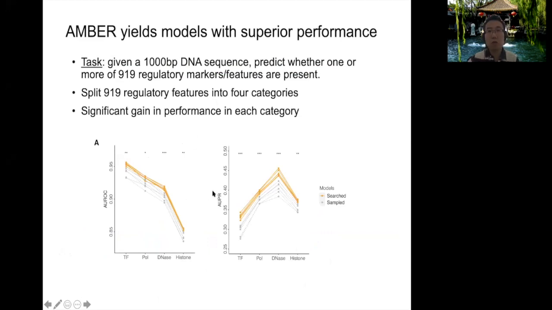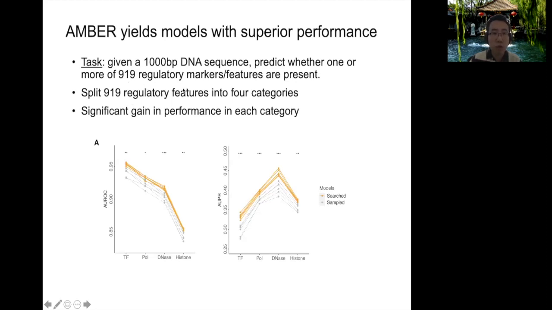So now we have our searcher in place. We apply it to a genomics task, which is the one that I mentioned at the very beginning of this talk. In particular, for any given 1,000 base pair DNA sequence, we are interested in predicting whether one or more of those 919 regulatory markers are present or not, which is binary encoded.